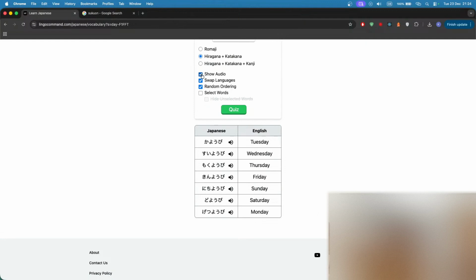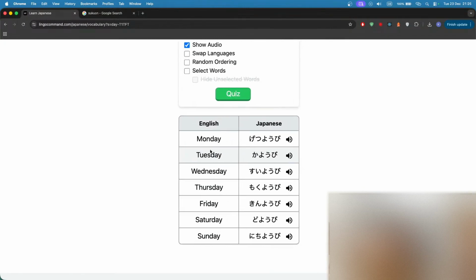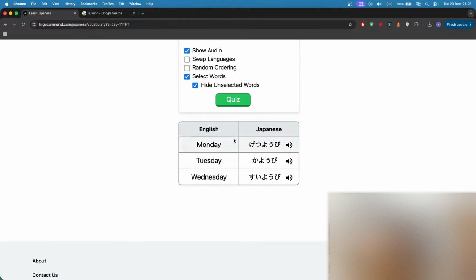I'm going to break this down in a bit silly way, and just do the first 3 words. So Getsuyobi is Monday, then it's Kayobi, and then it's Suiyobi.